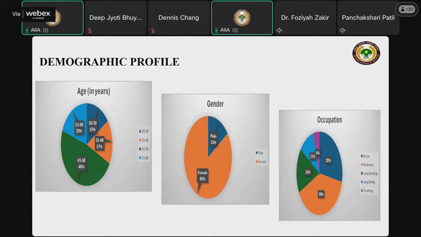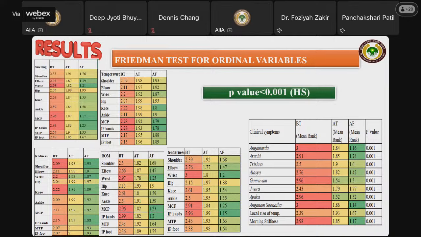Gender-wise also, it was showing commonness with the global standards, where females were affected more, who have sedentary lifestyle habits or more standing work-life balance, where they were standing more. So joints were more inflamed and more disturbed in a later stage of life, and this was the beginning because we only did the study till 60 years of age to conduct all these therapies. These are the basic results that we could understand.